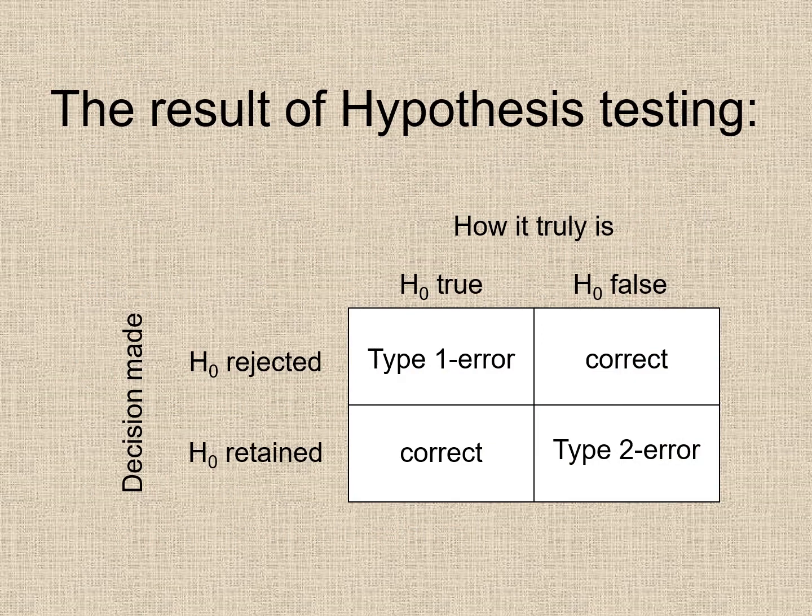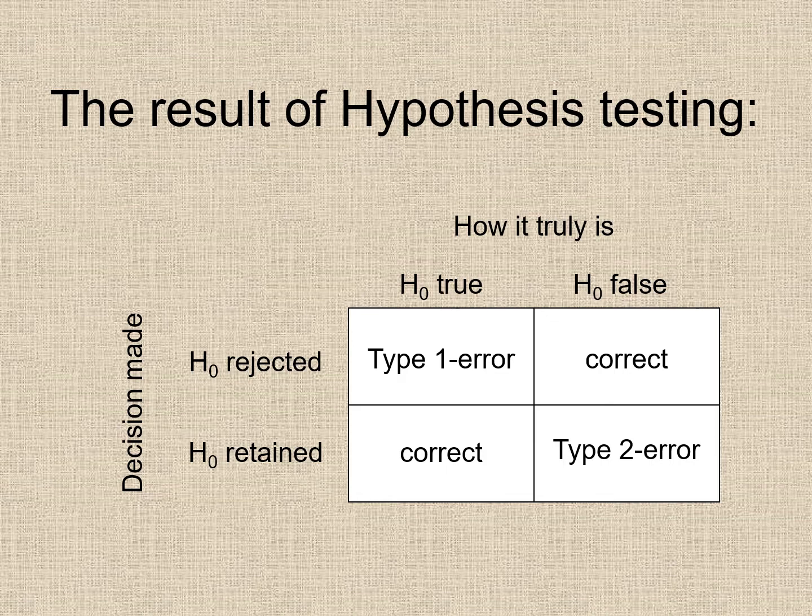So when we conduct hypothesis testing with inferential statistics, we will make one of two decisions. We will either reject the null hypothesis or we will retain it, depending on what p-value we get from the analysis. And because the null hypothesis and the alternative hypothesis cover all possibilities, one of them has to be true. So the null hypothesis must be true, or it must be false, in which case the alternative hypothesis is true.